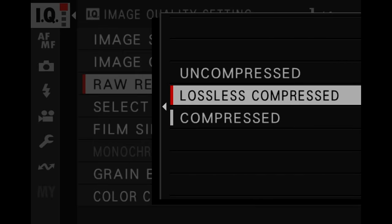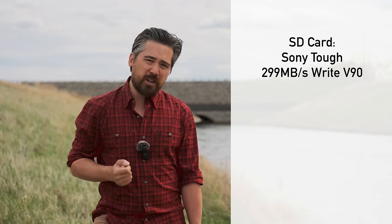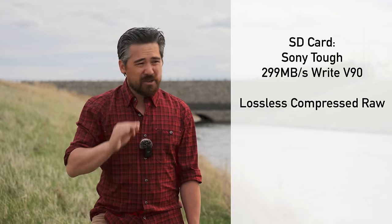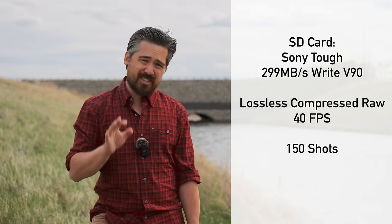So we're shooting lossless compressed RAW only, 40 frames per second, locked off autofocus, just to see how far we can go on the buffer. And with SD cards, I was actually really impressed because I was getting about 150 shots before it slowed down. I mean, not a bad sustained burst rate. And again, remember, that's at 40 frames per second. If I drop down to something still very quick, like 15 frames per second, it would basically just go as long as I wanted it to, even with SD cards.